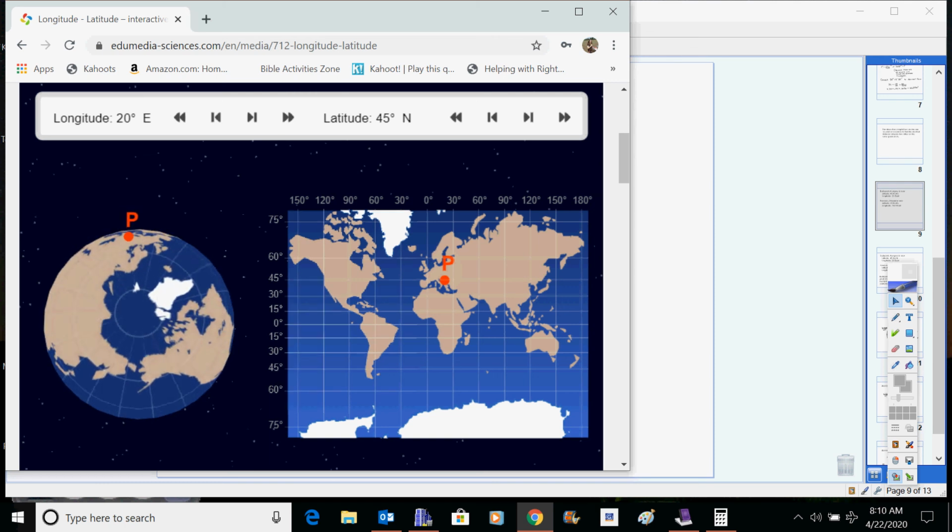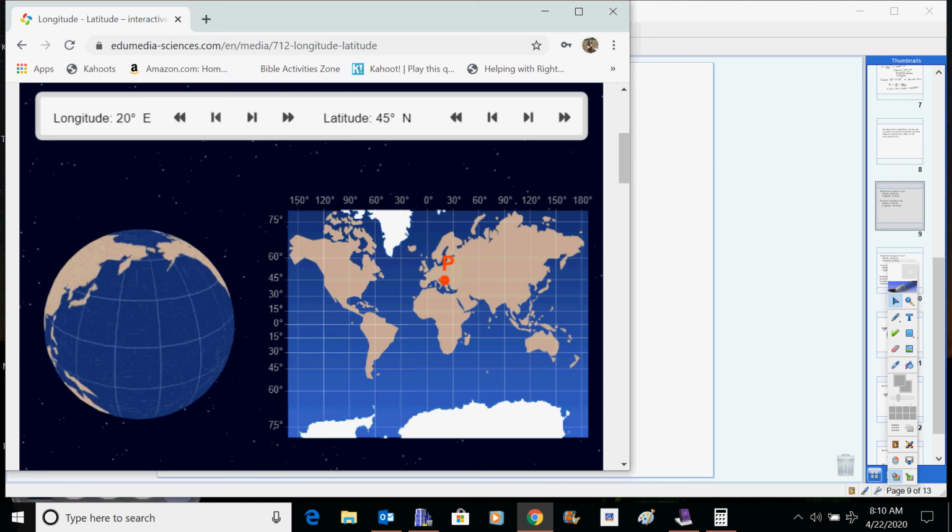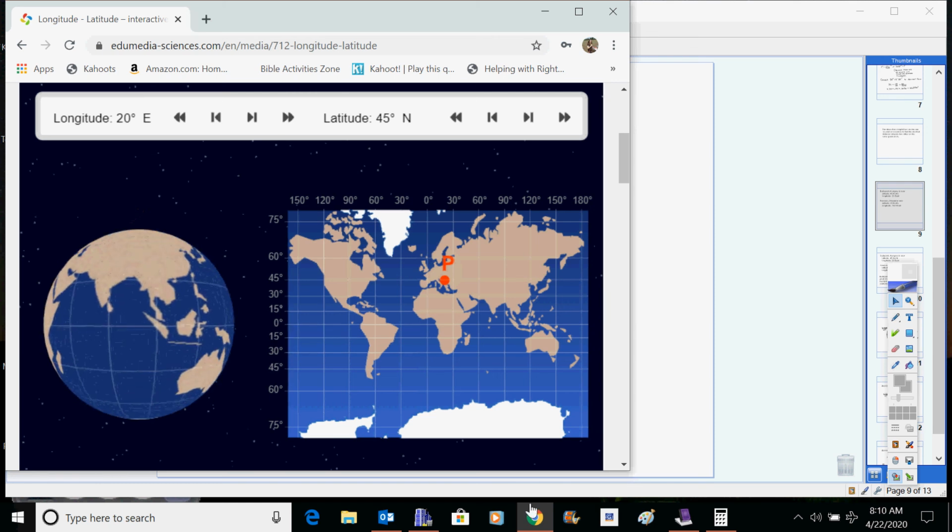I actually drew a picture of this to make it a little bit easier. But you get the idea that it comes all the way around here, because this one is going this way, all the way to almost, and we go around the world a little bit to get on this side on this map. So we're getting closer over here. 150 would be out here.